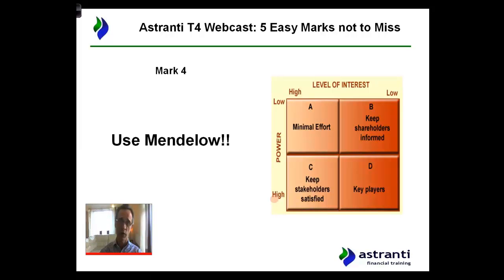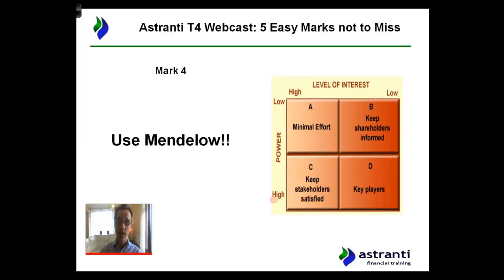You can refer to the matrix in various different areas. Virtually every company, each of the issues, is going to be in that matrix in some way or shape or form. They're going to be a stakeholder of some kind. So using Mendelow's gives us a lot of ammunition. I personally would definitely include that in my script.